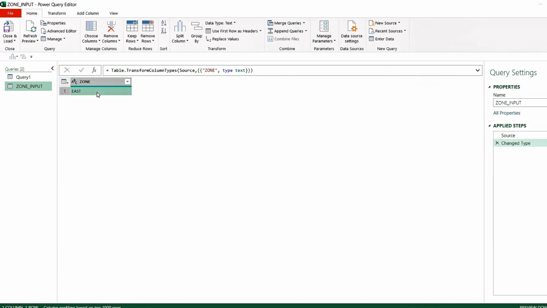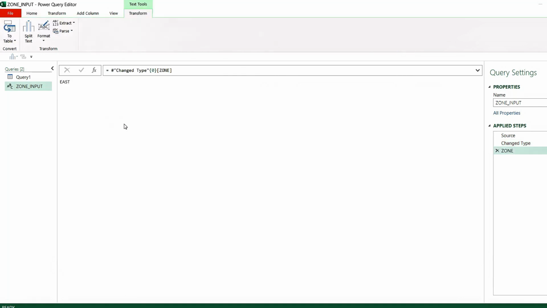So we first click on the east. I want to change this to a value, right? You can add a new step. You can write zone curly brackets 0 also, because this is the first record, right? The first record is referred to by the 0 index, or otherwise the simple way is to just click on the east. Don't click on the header, the value. Right click here and say drill down. We have done all these things, but I'm just repeating. So you see now it is converted to a value.